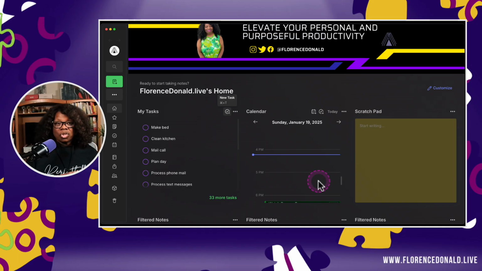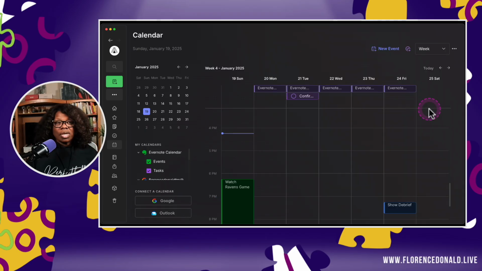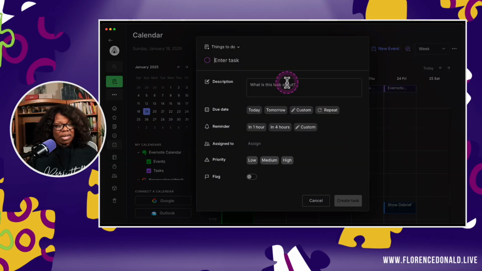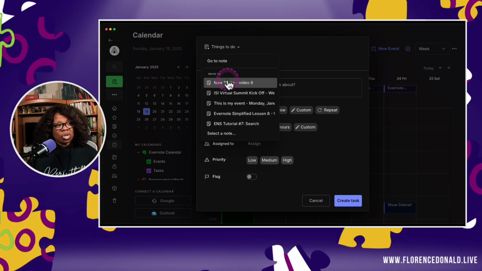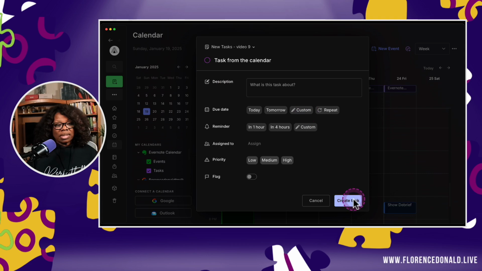Yet another way to create tasks. Let's look at another way. Here we are on the calendar, and I can create a task right from the calendar. And I can pick the note, put that task right in that same note.